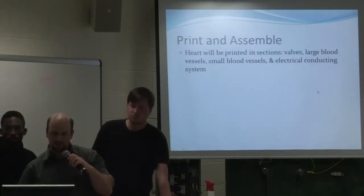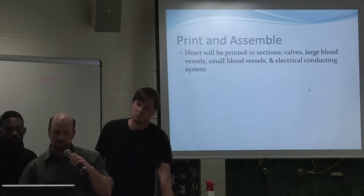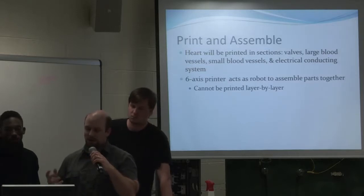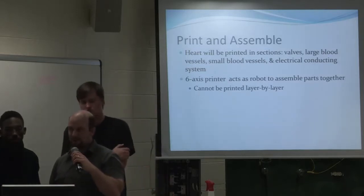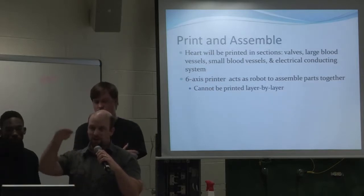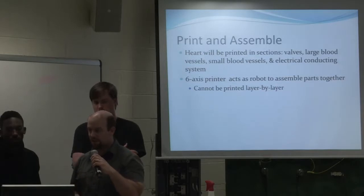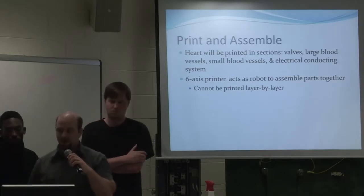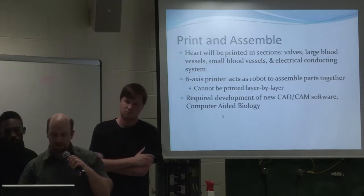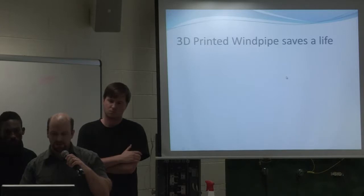And they're developing a separate 6-axis bioprinter right now that can actually print and assemble the heart at the same time because it's too complex to just print layer by layer. They actually have to print separate sections and then place those sections together, almost like building parts of a car or a plane. And they had to develop new software to do that. It was called computer-aided biology.